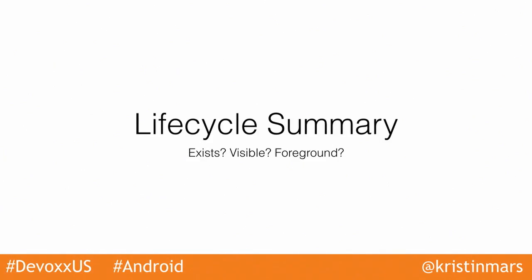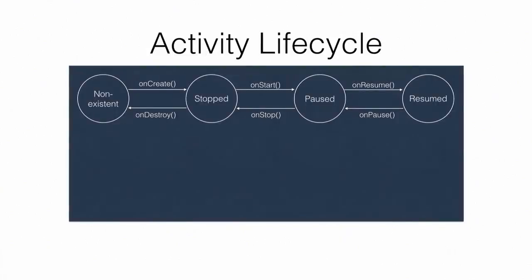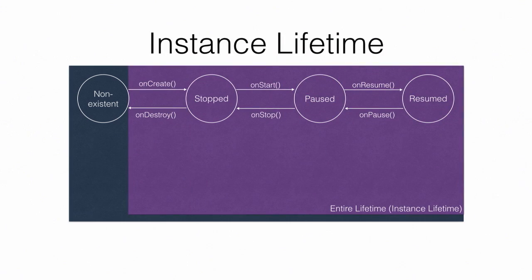Okay, so that's a walk in the shoes of an activity for a few common examples. So I want to step back and summarize for a minute, because I think of this activity life cycle in sort of three main subcycles when I start to reason about how to structure my Android code within these callbacks. So one is this notion of the entire lifetime of the activity, or the instance lifetime. Is there an instance of the activity in memory? And basically the way I think about it is that anytime after onCreate is called, I'm in this instance lifetime. There's an instance of my activity in memory. And then when onDestroy is called, I know I'm moving out of that lifetime.